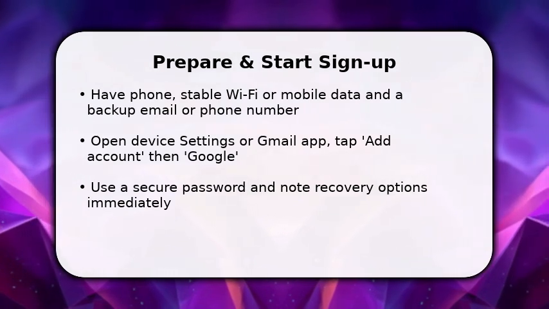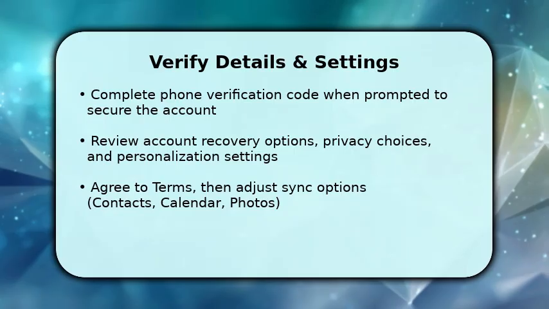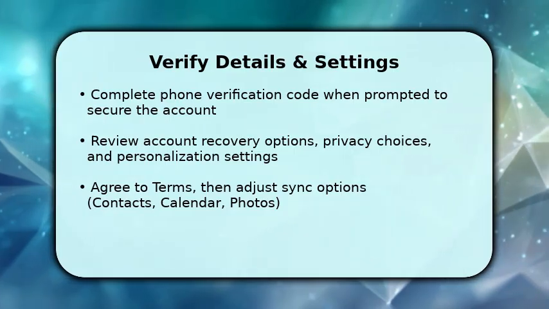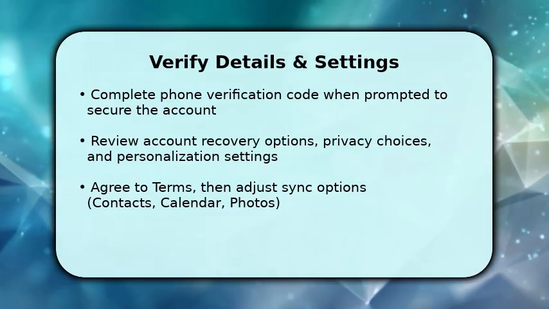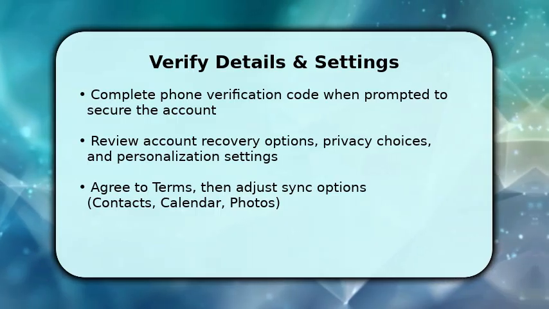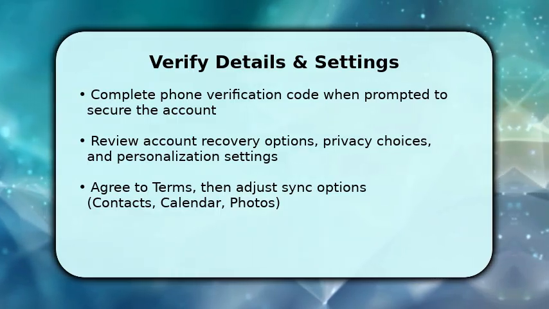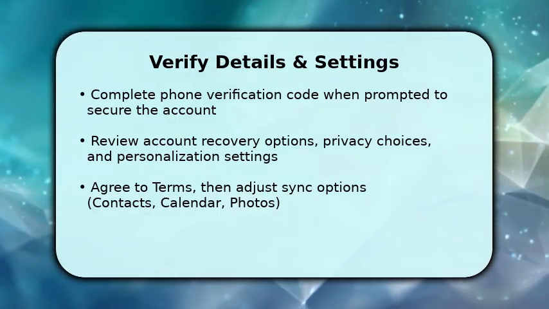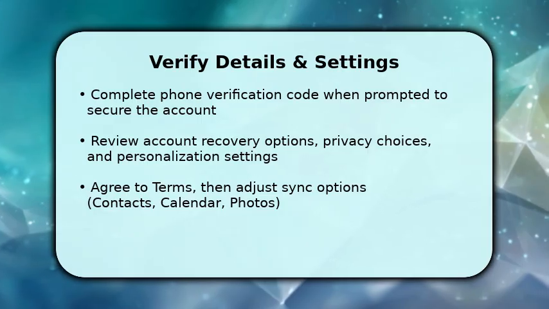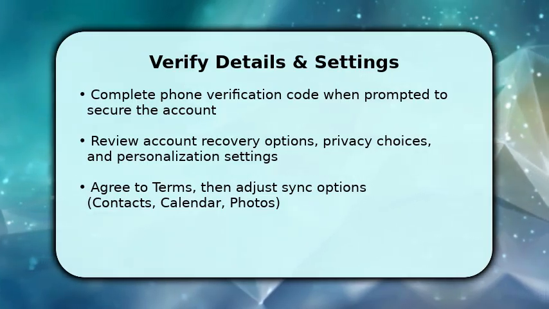Once you've chosen a username and password, Google will often ask to verify your phone. Enter the code sent by SMS to confirm you own the number. Next, review recovery options and privacy settings. These determine how easily you get back in if locked out and what data Google uses for personalization.